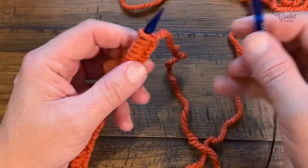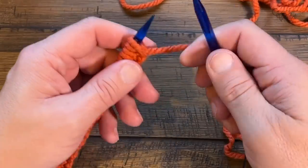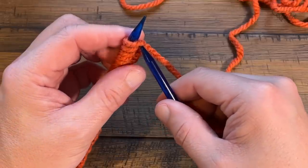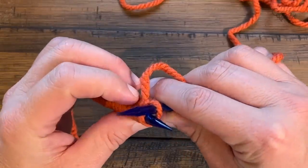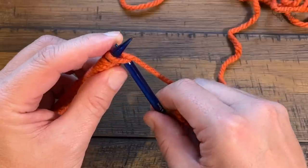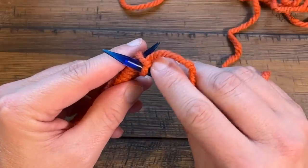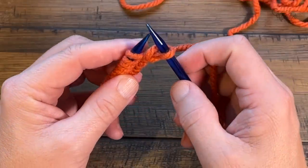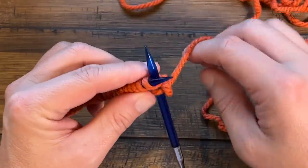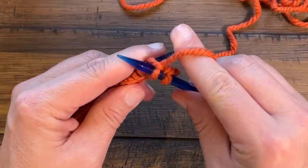To start row one, get the yarn in your hand. The first two stitches are knit — you'll notice it's really tight at first but will relax after the first pass through. Stick the needle into the stitch on the back side, wrap the yarn around the back, shift forward, and once it's successfully on this needle just pull that loop off. The next one is also a knit — stick the needle in toward the back side, wrap, shift down, flick it, and once it's on, shift the loop off.